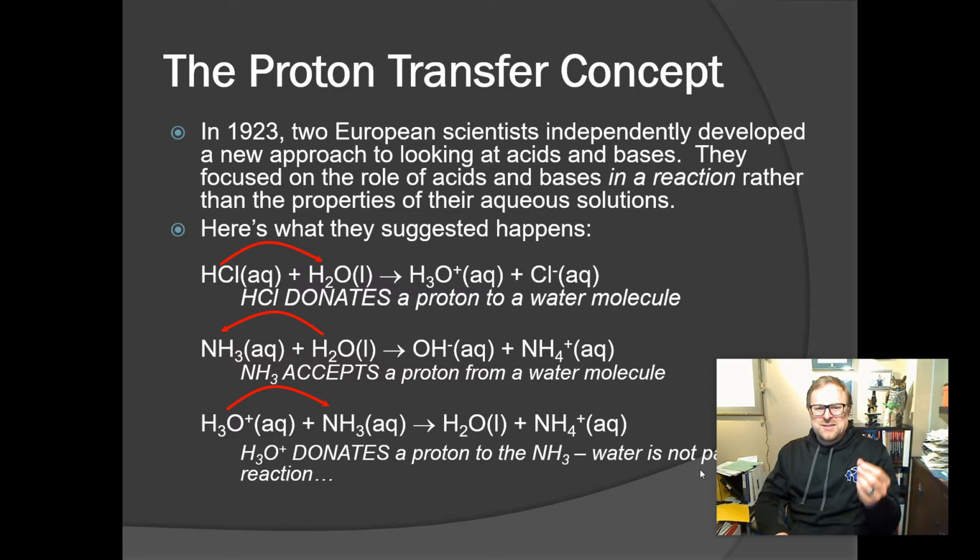And what that means is Bronsted was working on it, and Lowry was working on it, and they were both trying to define what acids and bases are and how to make them work, how to make everything make sense. And independently of each other, they both came to more or less this exact idea.